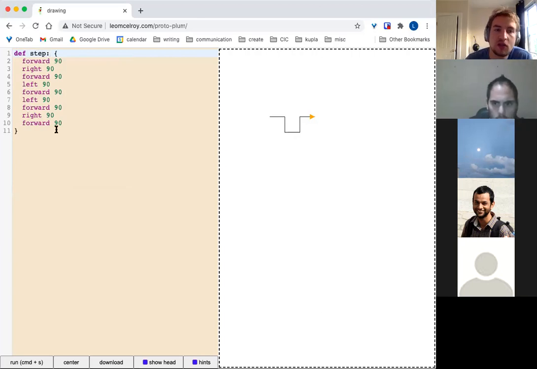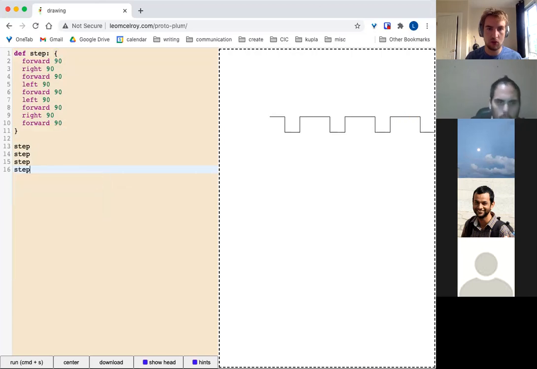So to enclose this with a name, we're gonna define this variable, and then to create a function or a block, which we can call again later, I'm gonna do a colon and then curly brace. Now everything in here is gonna be run whenever I call step. So now if I want to do another step and then another step, I can do a bunch of steps.